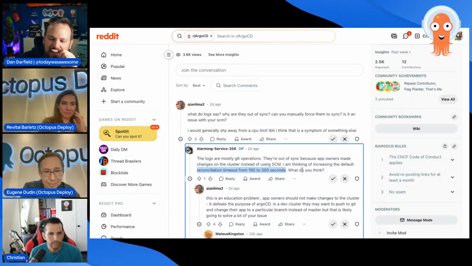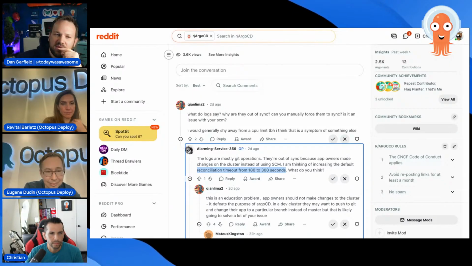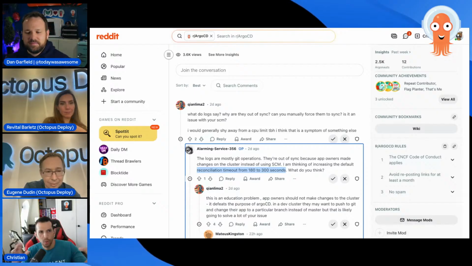But the fact that they said the CPU was spiking, but horizontal pod autoscaling wasn't helping, made me think, okay, you might have specific manifests that take a long time to generate. So maybe you have a really gnarly Helm chart, or maybe you have several repositories that need to be resolved in order to generate these manifests. So that might be another place to look: is it specific applications that are taking a long time to generate, or is it the same ones? Or is it random ones that make up that 35?